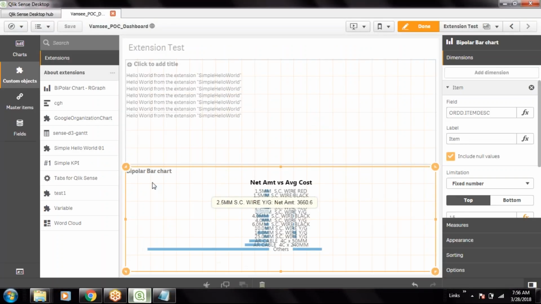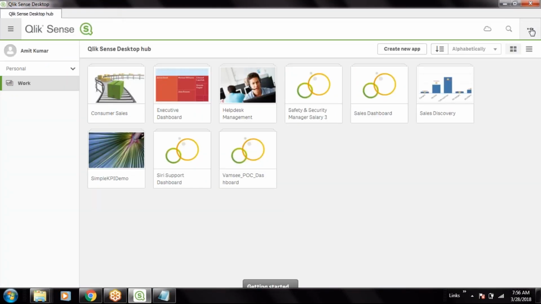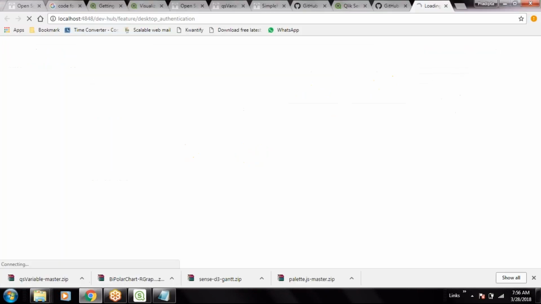Variable. I'll just go to the hub. Close this one, because it is global to the entire Qlik Sense environment. It's not specific to this VAMC PSC dashboard. So go to the hub.